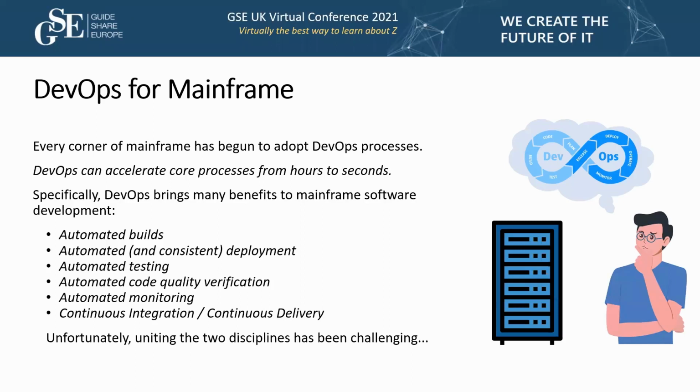So all of this adds up to one big benefit. With DevOps, you can deliver higher quality software more consistently, much faster to your customers. And even if this doesn't matter to you, it certainly matters to your senior stakeholders in the business, and they will pressure you to modernize your software development practice. In sum, even the most old school mainframe software engineer will eventually have to find some way to bring DevOps practices to their work. But unfortunately, many mainframe people are following a suboptimal method of doing so.